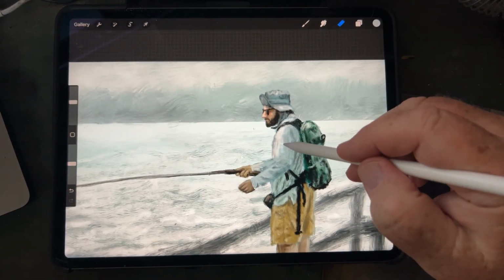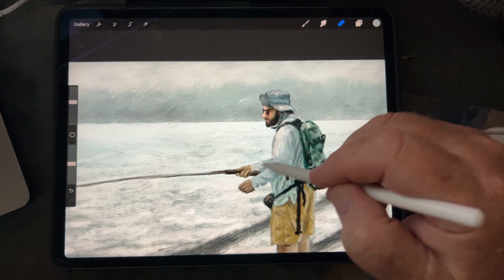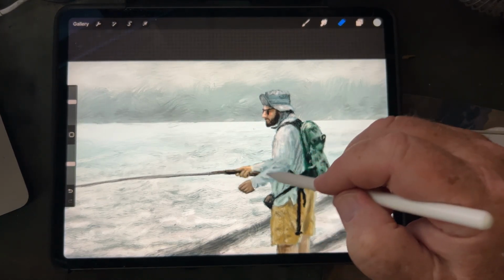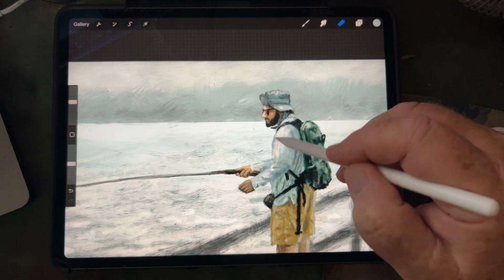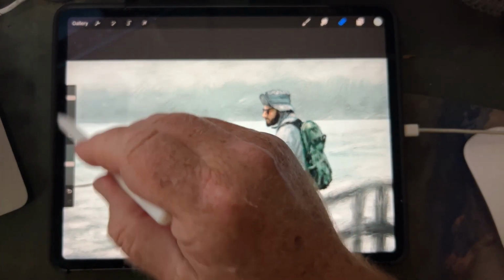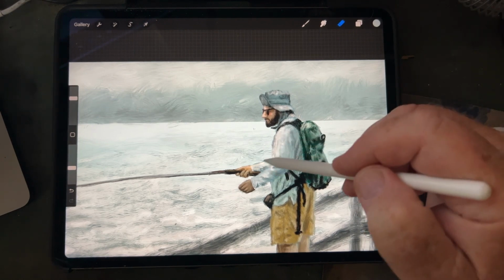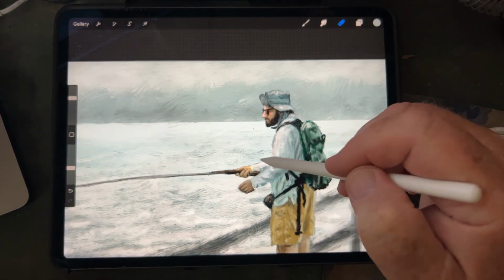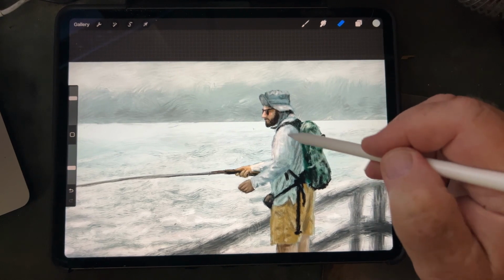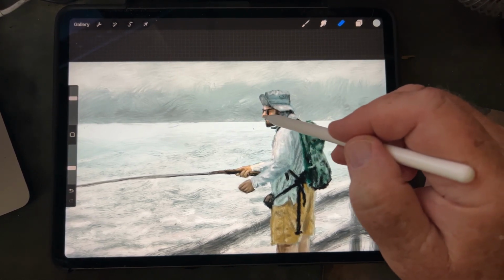And what I'm trying to do here is kind of create a little bit of dynamic with the light. If you were doing this with traditional paint, you would simply paint it this way, obviously. But one cool thing about the digital tool is you can experiment a little bit. And if you don't like it, you can undo it.